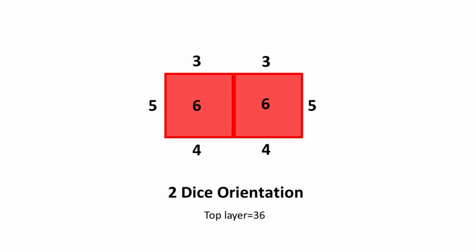So in short, in every arrangement you will have to first find out how many faces are visible. Like here 4, 1 2 3 4 and 1 2 3 4, and the maximum possible value is 6 5 4 3. Okay, so for 2 dice orientation there will be 36.